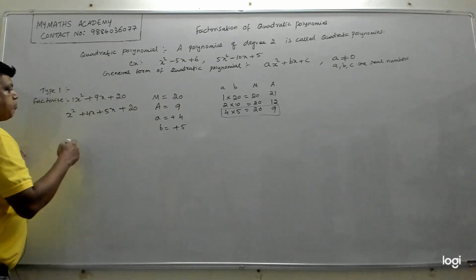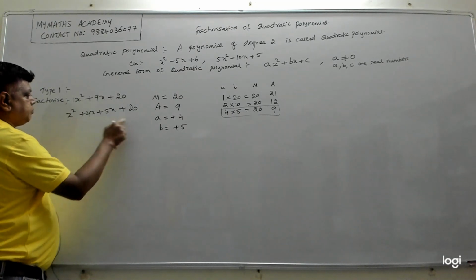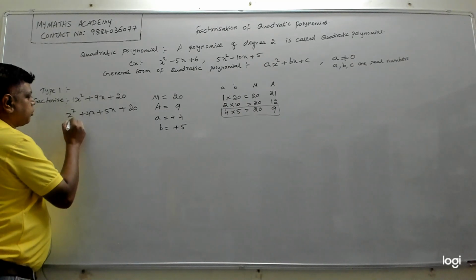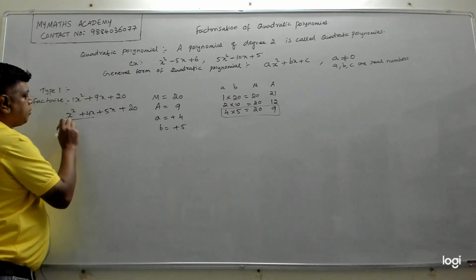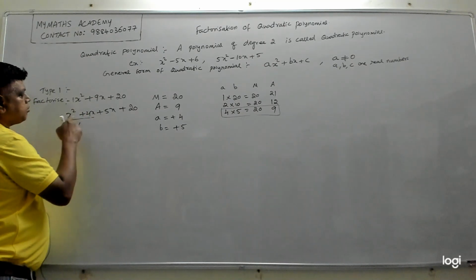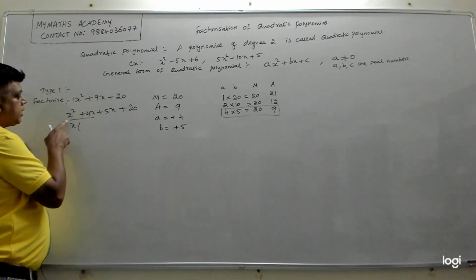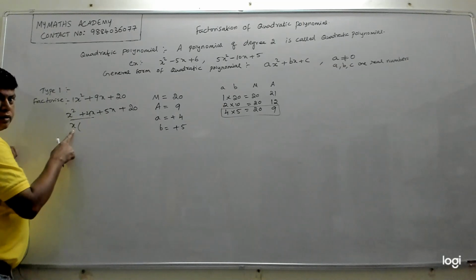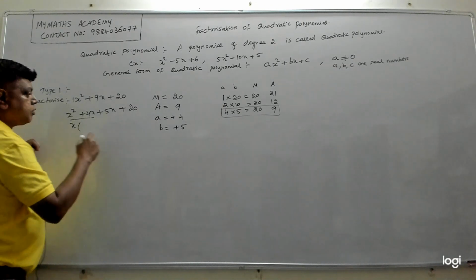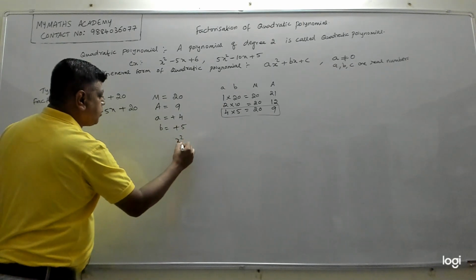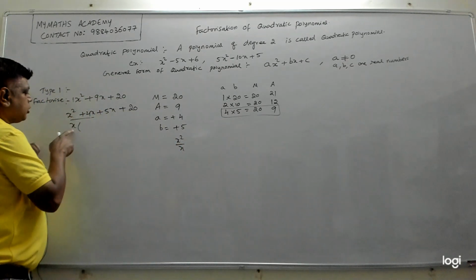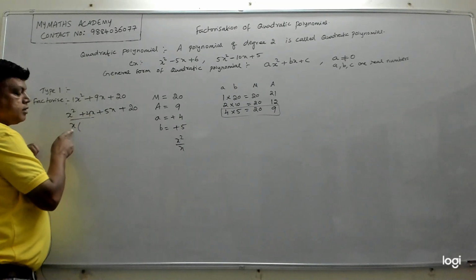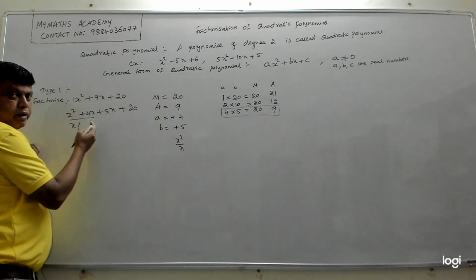Clear? Now, once we have this, we need to take these two terms and take what is common in these two. X is common. In both the terms, X is there. When X is taken out from here, from this X square, if I take out X, what will happen? It means I should divide X square by X. This X square, I should divide by the common term X, because X square is there, here 4X. Both of them have X, so I am taking X common.